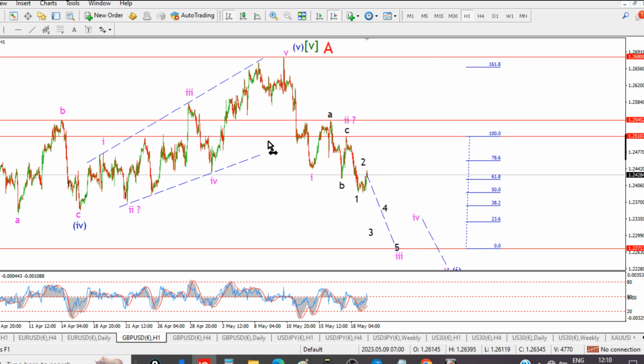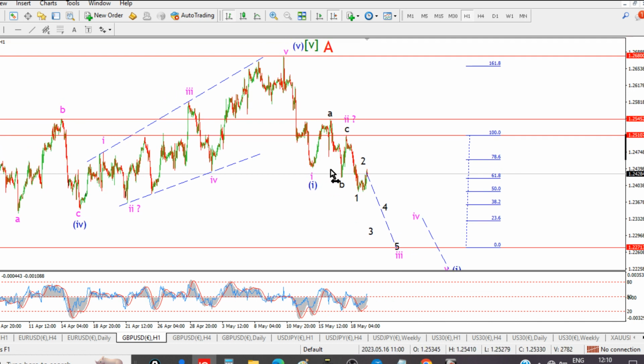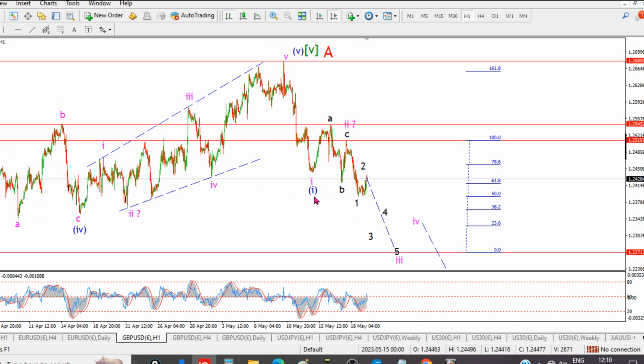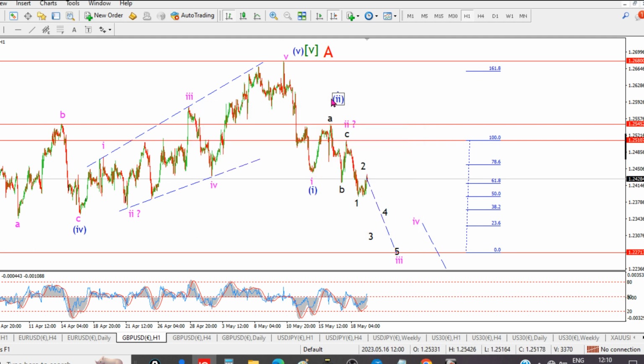Now, I could update this. I probably should actually up the degree of the wave count here. I think it depends on how it goes today, I suppose. Let's call this a viable alternate for the initial decline. So it could be wave 1 in blue, wave 2 in blue, and then we could be working on wave 1 in pink, wave 2 in pink, and then 1 and 2. So a series of 1-2s, very possible here also.